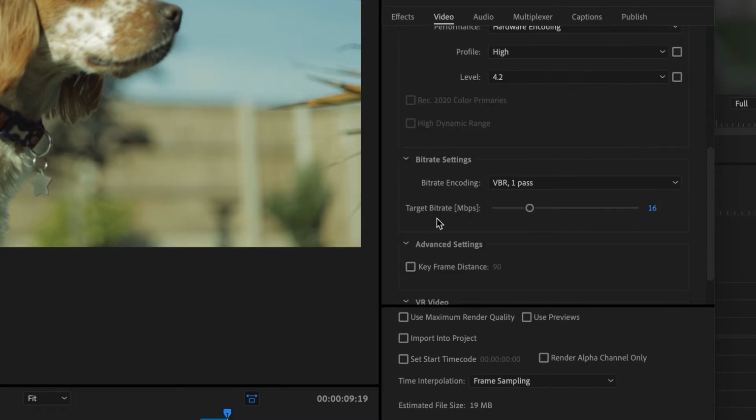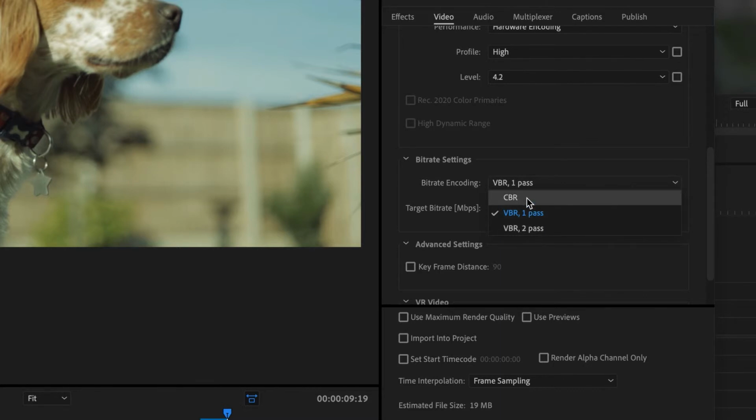Next step, this is quite quick. I'm sorry if this is quite quick, but it is quite a lot to get through. Next is bit rate encoding. Okay, so we've got three sections in bit rate encoding. We've got CBR, which is constant bit rate. We've got VBR, which is variable bit rate, and we've got VBR2, which is variable bit rate 2 pass. So we've got 1 pass and 2 pass in VBR.